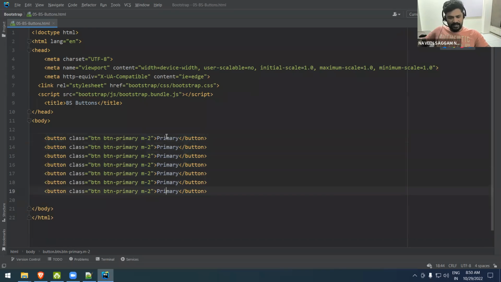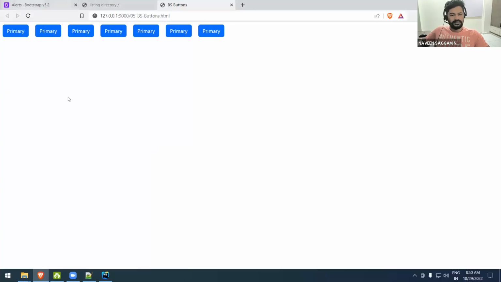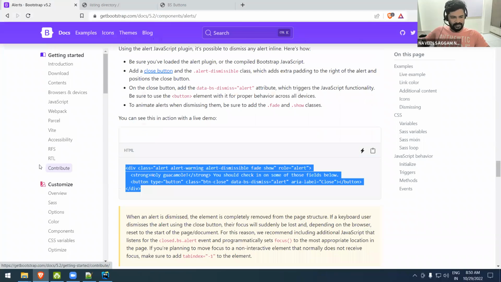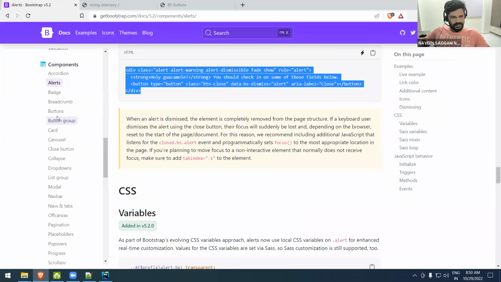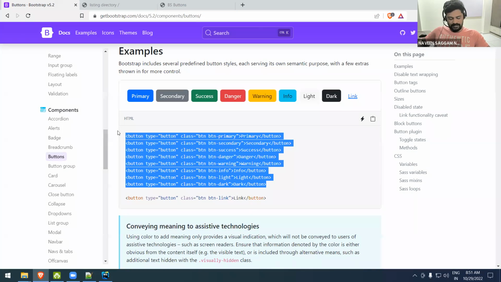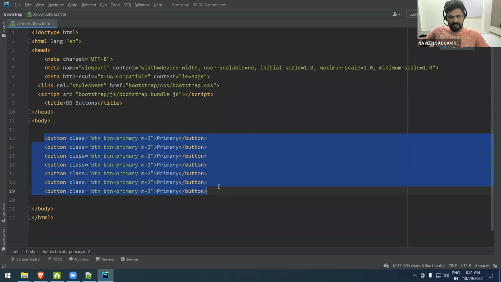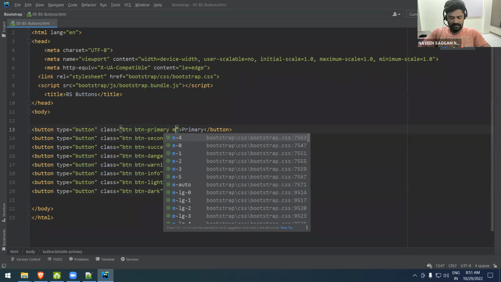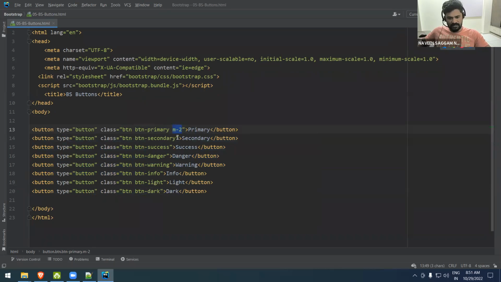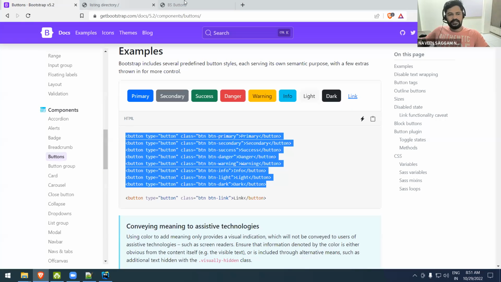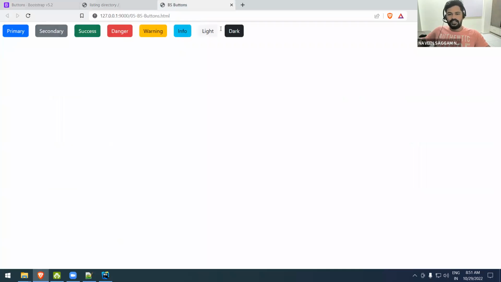Like that we have multiple. Don't waste time, because we have to develop a website also. So we get some buttons. Let's give each button some m2 because margin was not there. It's only a collection of classes, and order doesn't matter. You can give the order any way, like before m2, like after dark, whatever order you give that works. See, you got the buttons.